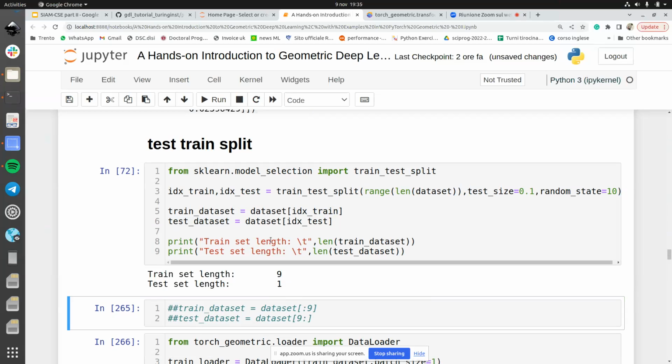Because normally we use 42 or something like that, I think. Yes. So the idea is that in order to have your model as general as possible, you have your entire data set, you take a portion of this data set, you call it test, and you move away that part. Then you take the rest and split it into validation and training.